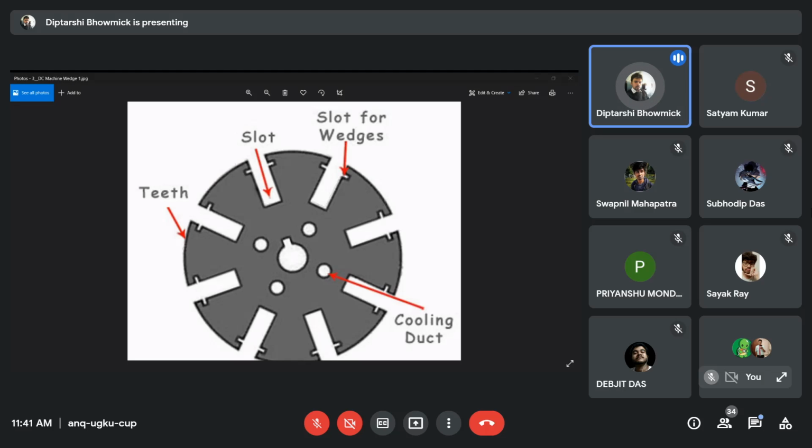Okay, so before the wedge, we have one more thing: why is the armature laminated? So the answer is yes, the armature is laminated because we actually made the laminations first, and then we stacked the laminations, and then we made the solid stator core or the rotor core or the armature core. Why? Due to eddy current. Yes, of course. And why are the armatures laminated? They are laminated to reduce the eddy current.